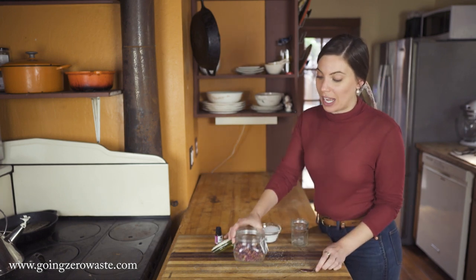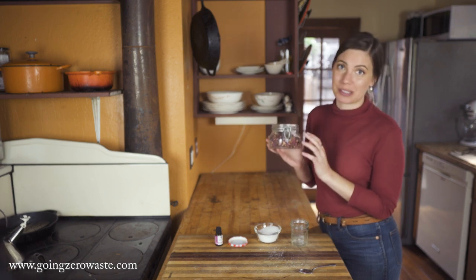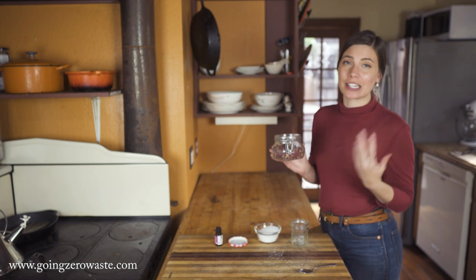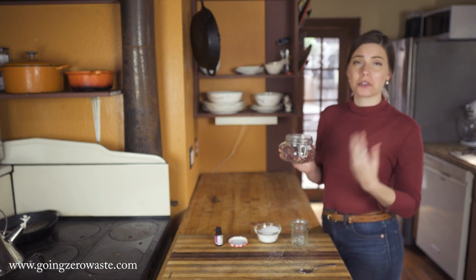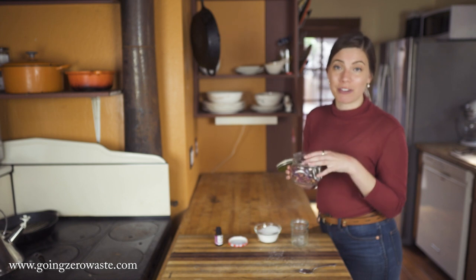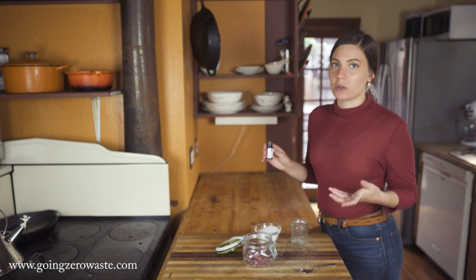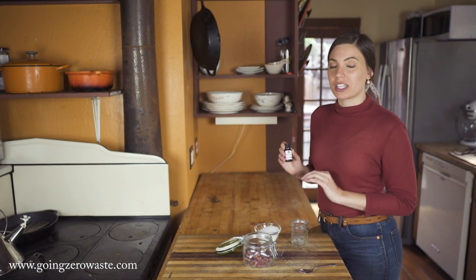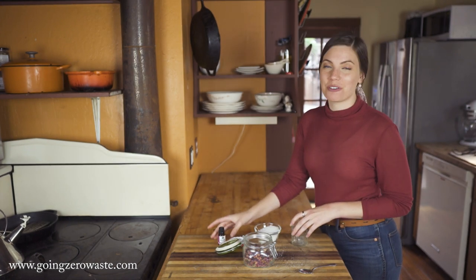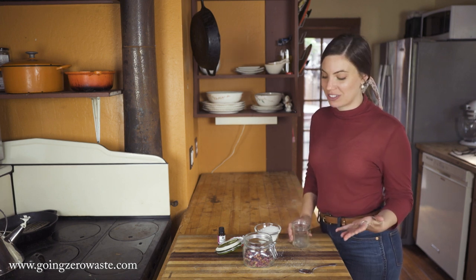And then you're gonna have some dried, this smells so good. I have chosen some dried rose petals. Of course, you could do dried lavender, you could do chamomile, you could do any sort of dried herb that you want to, maybe rosemary would be super lovely. And then I'm gonna include some essential oils, and this is Rose Otto, so I'm just gonna sprinkle these in here too. And I think it's just gonna make a really lovely festive holiday gift that your friends or your family would love to receive.